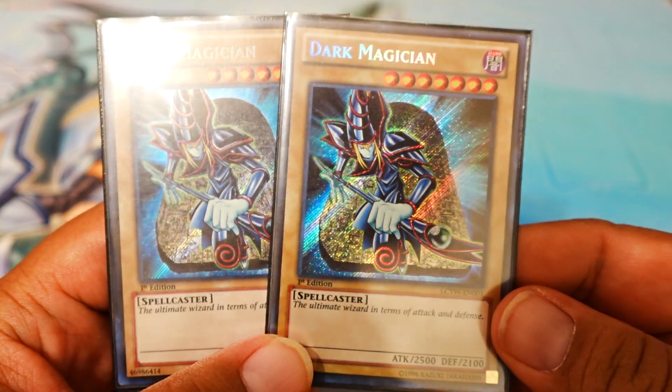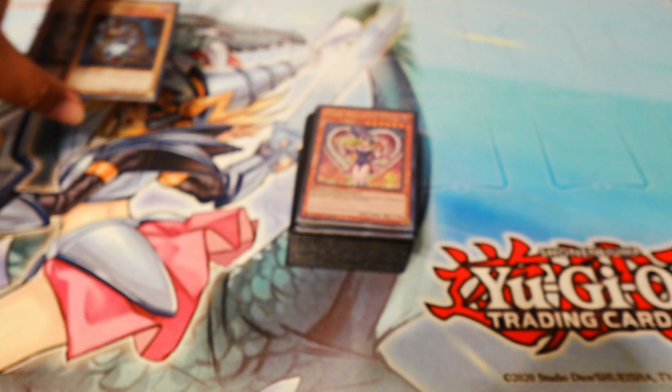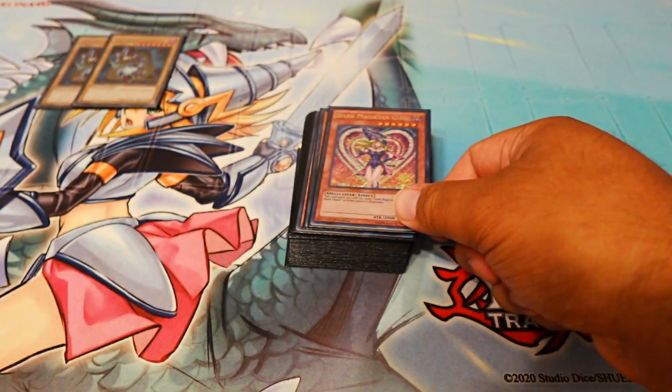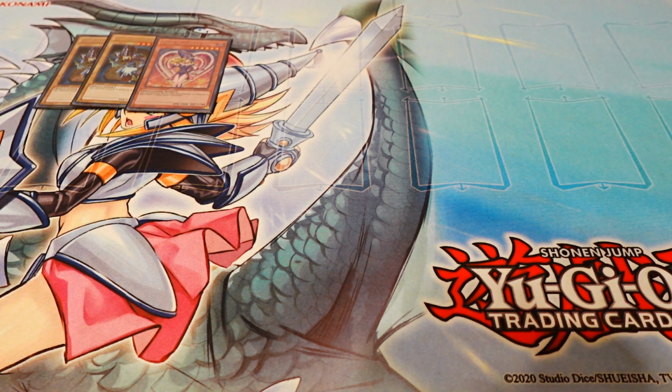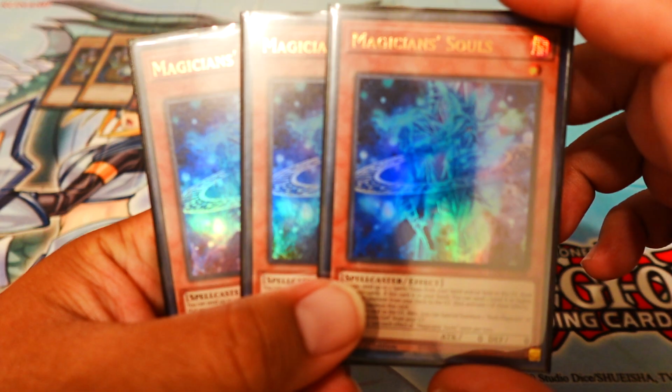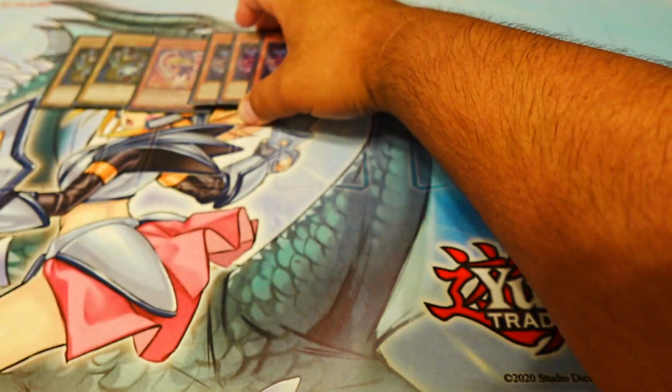2 Dark Magicians. 2 is pretty good enough. If you want to go 3, go 3. But I don't think some people even go 1. Then we got Dark Magician Girl for some synergy plays in the deck. I'm actually still playing 3 Souls. Magician Souls is probably one of the best cards in the deck to get your Dark Magician out or Dark Magician Girl easier.